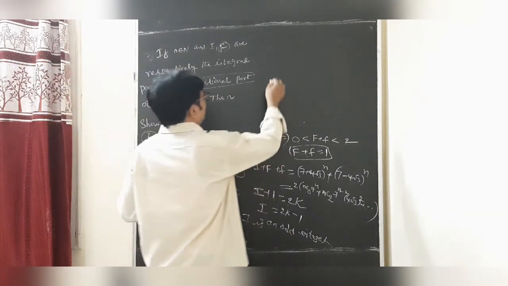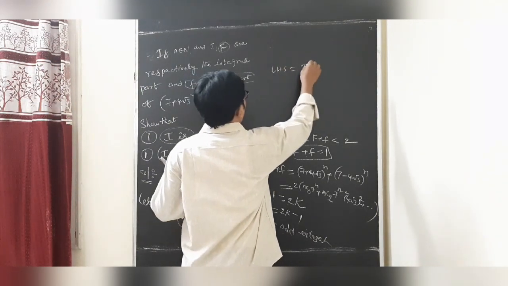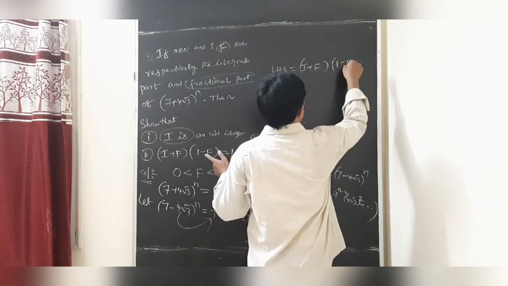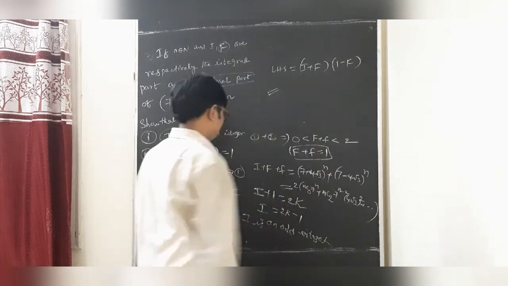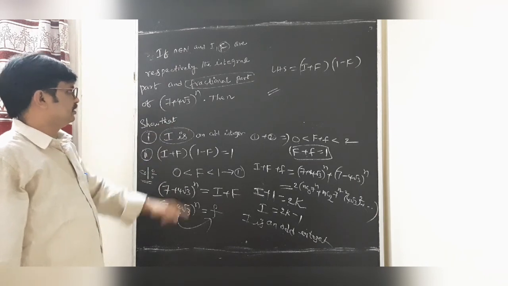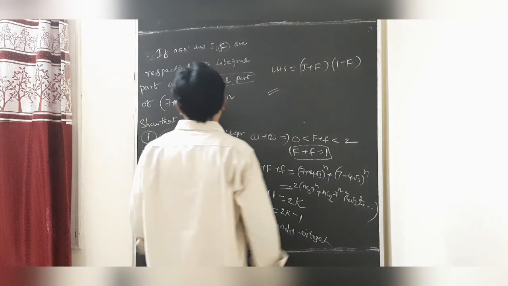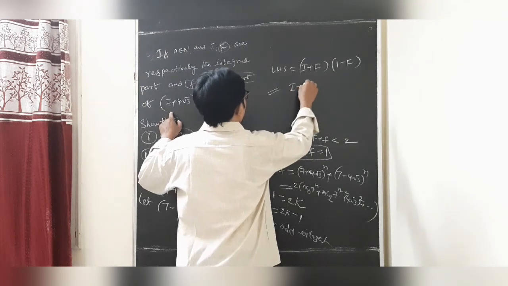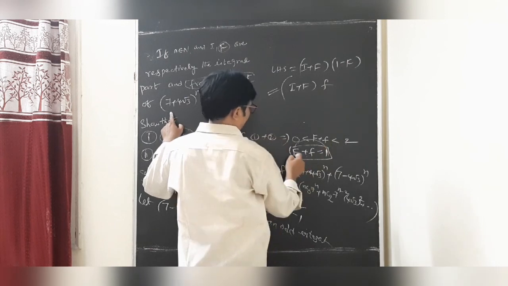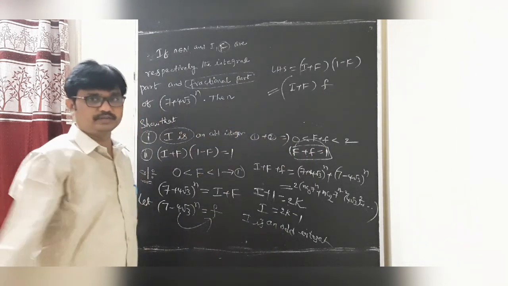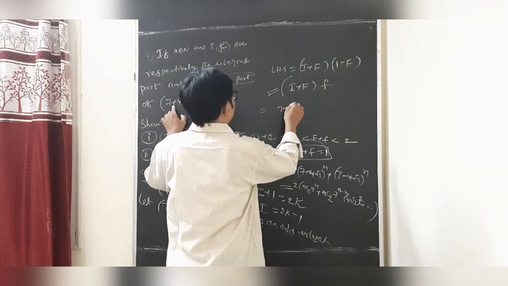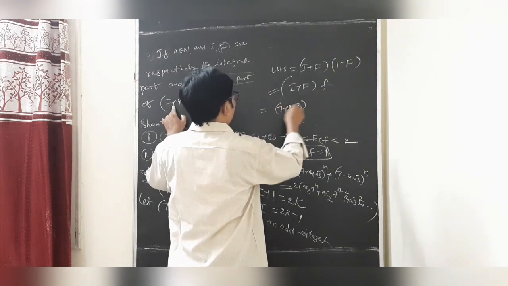This is the left hand side: 1 minus f. My dear students, I plus f. The students, I plus f is 7 plus 4 root 3. I plus f, that is I plus f times 1 minus f, is the small f. The plus f is sent to the other side; 1 minus f is the small f. So students, this is 7 plus 4 root 3 whole power n.